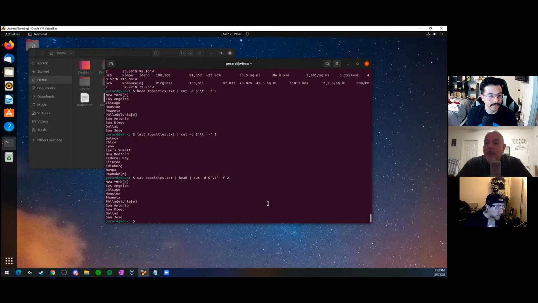So essentially you end up with the same results. But the only thing that we did, for demonstration purposes, is that you can cat the results. So you can go spin through the whole file, just go from top to bottom and then pass that into the head, which is kind of redundant in this case, but for demonstration purposes, and then pipe that. So you can see, you could just pipe commands one right after the other. Whatever result you get from one, you pipe it right into the next one.